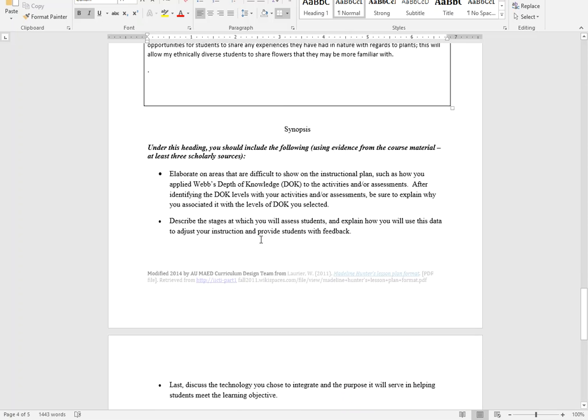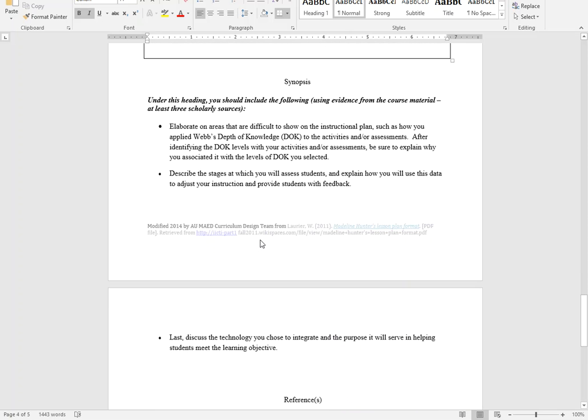Then you're going to have the synopsis, where you're going to elaborate on areas that are difficult to show on the instructional plan. So even though you labeled all the DOK levels in the lesson plan, what you're going to do here is essentially tell me why you've chosen those levels in a more in-depth explanation.